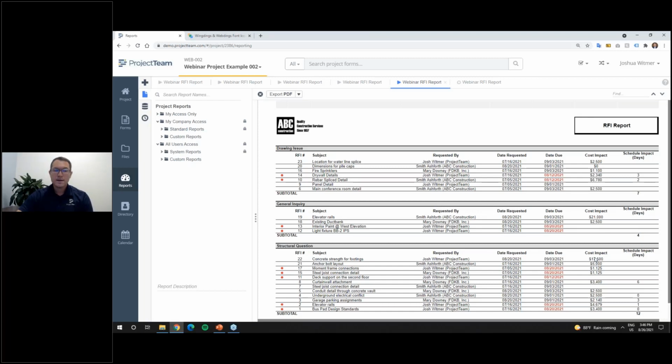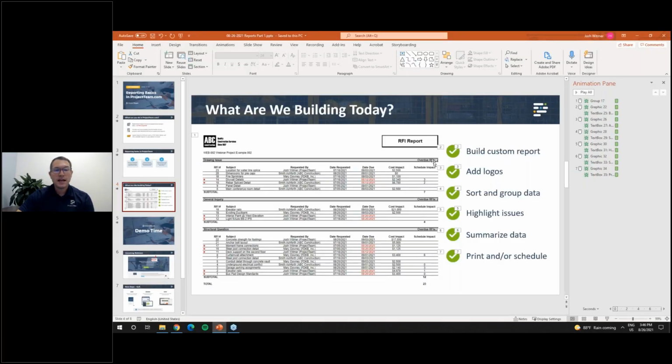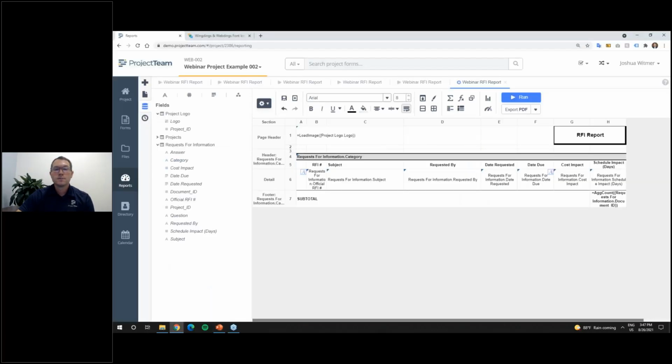All right. And then the last thing that I want to do, or maybe 2 more, I think. Last thing is, on my original report, I had these groups. And I also, on the right-hand side, if you noticed, I have calling out the number of RFIs overdue within each group. So how the heck do I do that? In here, I'm actually going to add, because it's within the group, I'm going to add a row afterwards. And in any of these columns, it doesn't really matter. You don't need to merge them together, but I will here so it's called out. I'm going to go ahead and add a new formula.